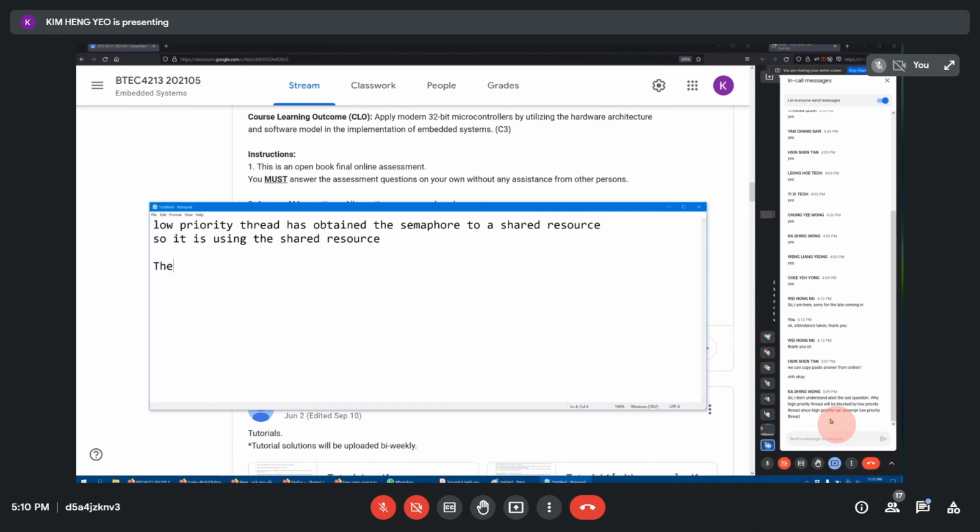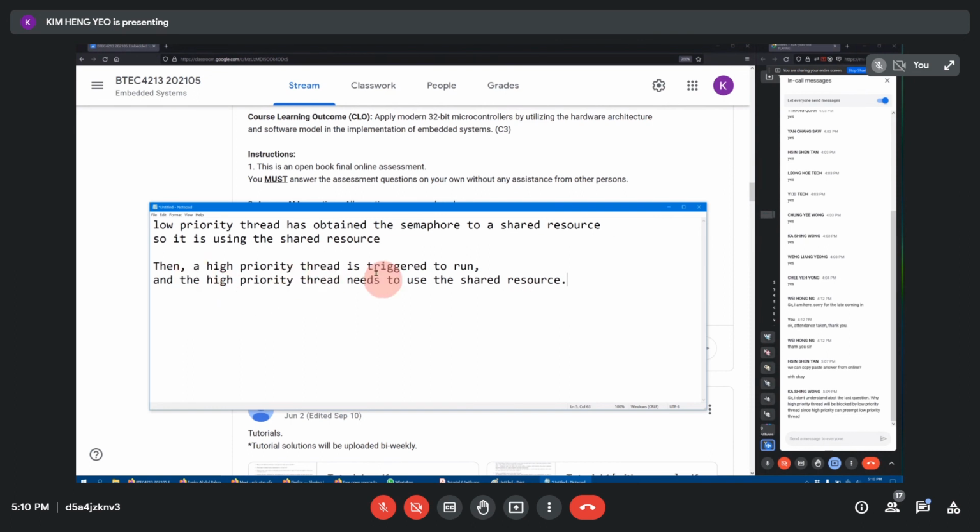Now, then a high priority thread is triggered to run because of some interrupt. The high priority thread needs to use the shared resource. But how can it?